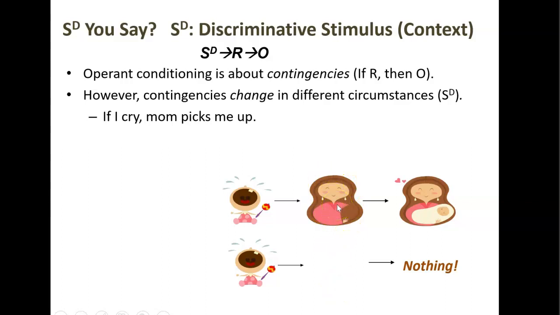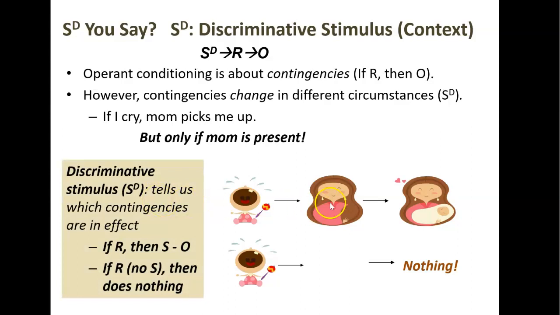Because if mom is there, well, I hope dad would pick up the baby crying. But if nobody's there, then nobody will pick up the crying baby. So mom becomes the signal or the discriminative stimulus that crying will result in getting picked up and comforted. The response could be crying, but if the discriminative stimulus, mom, isn't there, then there is no outcome. So the baby will learn, don't cry unless mom is here. Then they'll get a desired outcome. That's what this graphic is showing us. So the discriminative stimulus tells us when these contingencies are in effect. When will my behavior get an outcome?